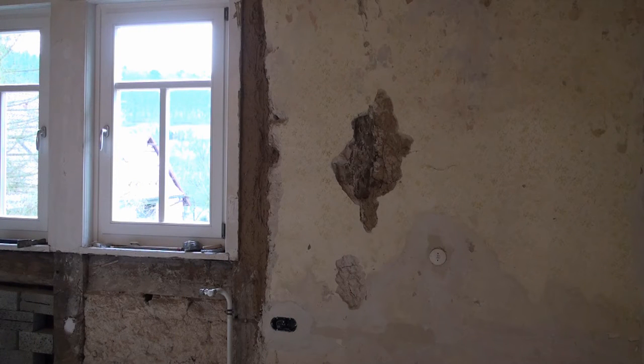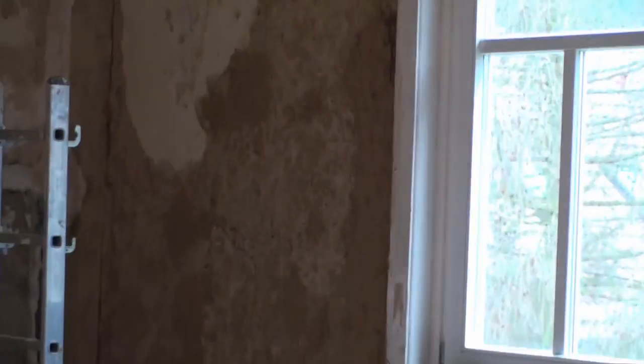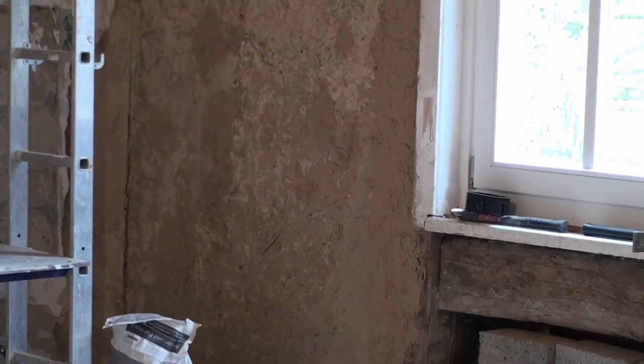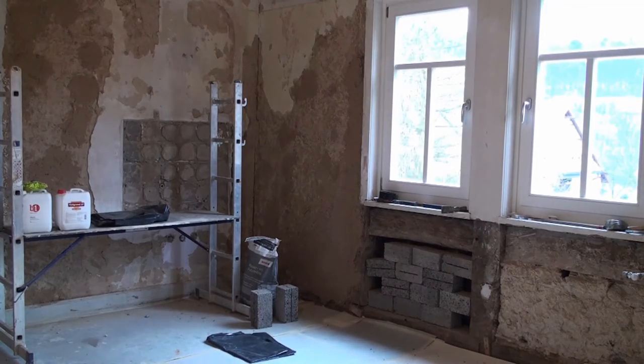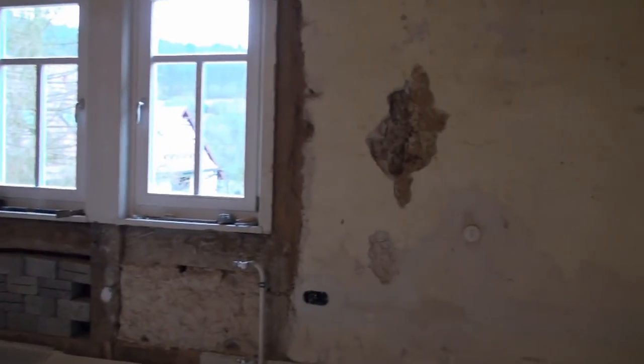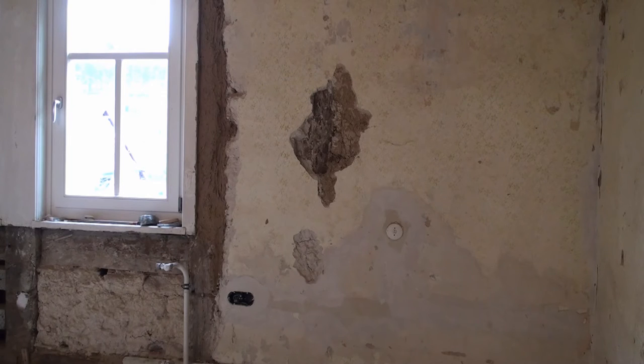So now it's the 24th of March, Thursday, and Karin is going to fill in some of these holes, these cracks here, with the clay that she uses, because these walls, as you can see over there in the corner, that's clay. And she's going to fill in the walls with clay before she puts plaster over the top. And clay holds the best, and it makes the most solid wall surface. So she's going to do that and get this room ready for the final plastering.